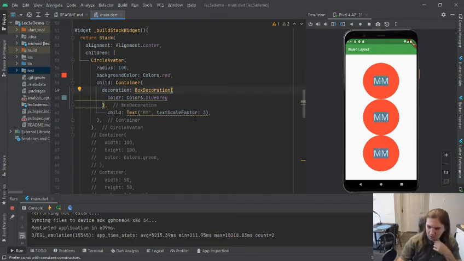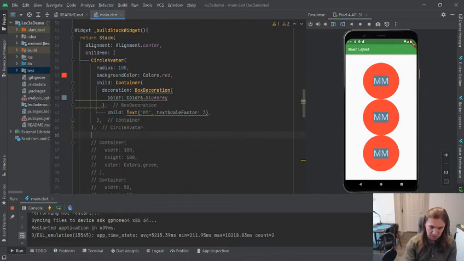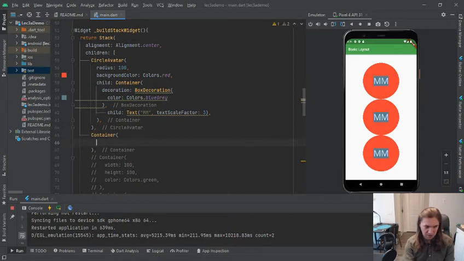Should we do any more with this? I suppose we can. I think a good idea might be to do some padding. So where can I inject some of that? Right now my stack has the circle, and that's it. So let's stack something else on this. Let's stack another container, and in that container, let's make some text as the child. I'll just have my name, I guess.